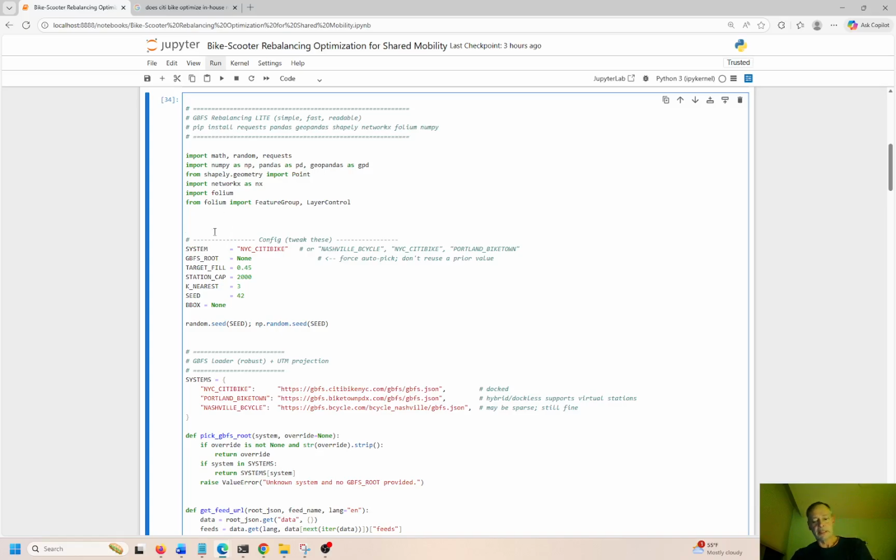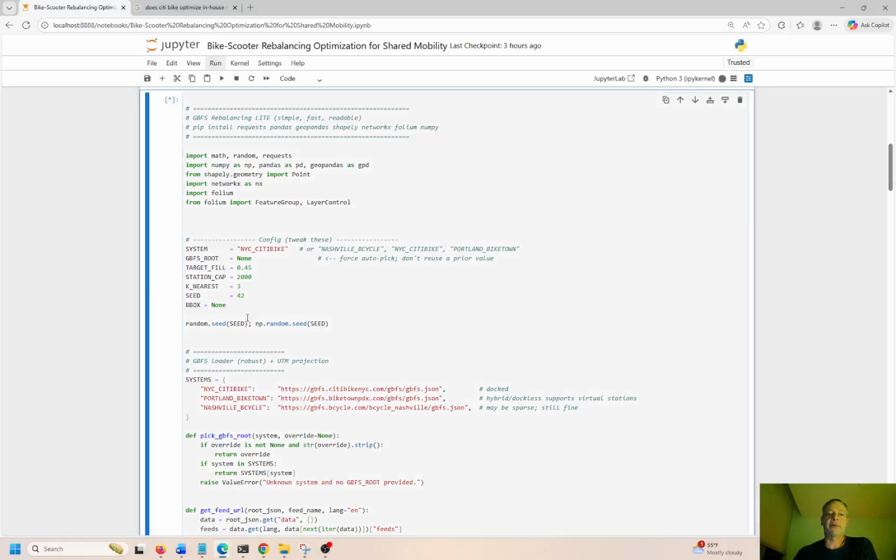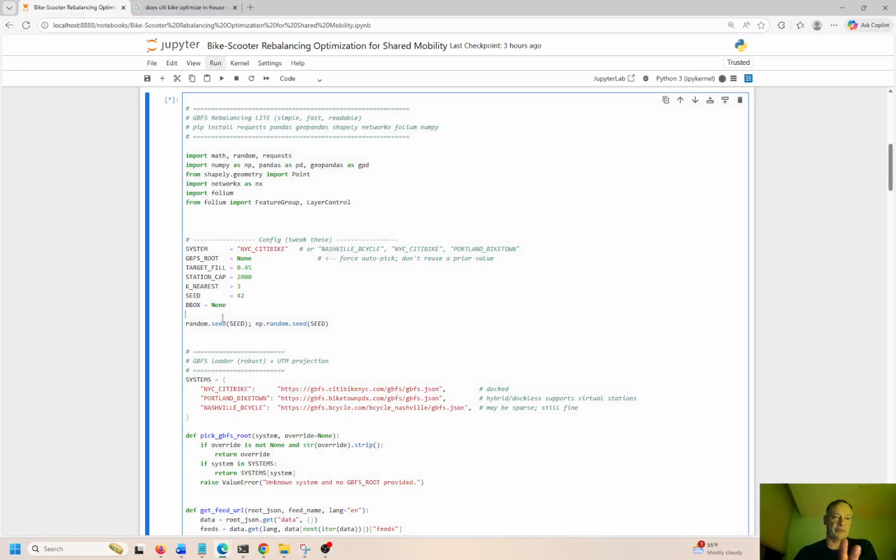So anyways, let me run the code. I'm going to look at NYC first, and we can check out the other 2 markets, see how those measure up to NYC. Definitely New York is the dominant market for these type of things. I mean, it's the biggest city in the United States by far. So you can imagine it's a pretty complex network, right? And if you can understand this system, you can understand the other 2, Portland and Nashville, pretty easily. So let's start with the most complex and just work towards the easiest.